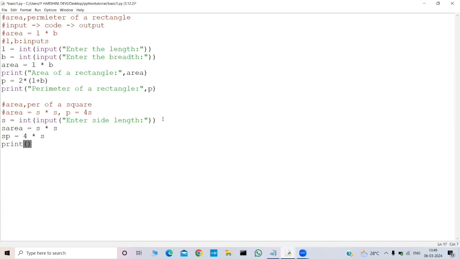So let's print area of a square, that was s area, and perimeter of a square, that was sp.